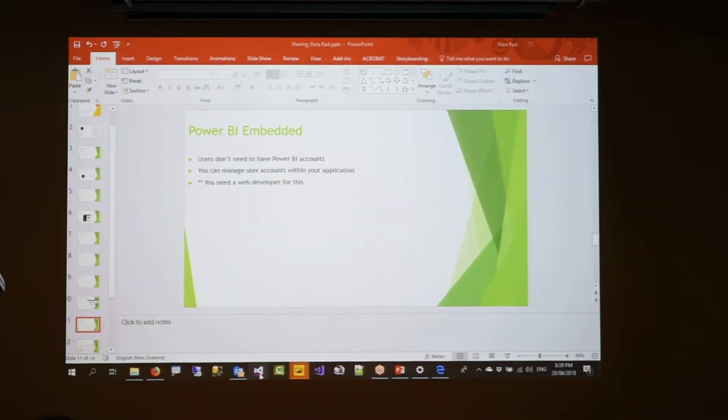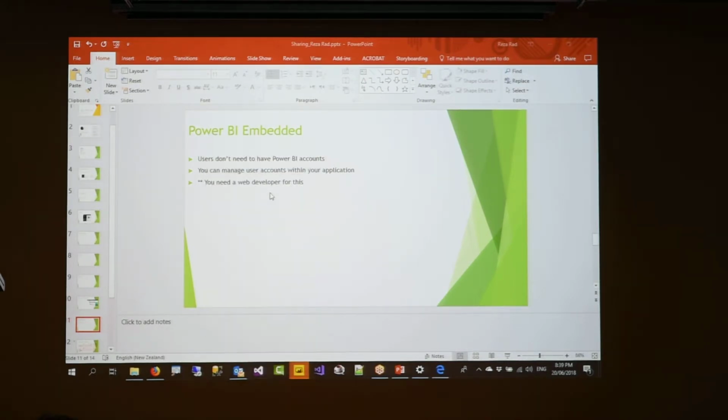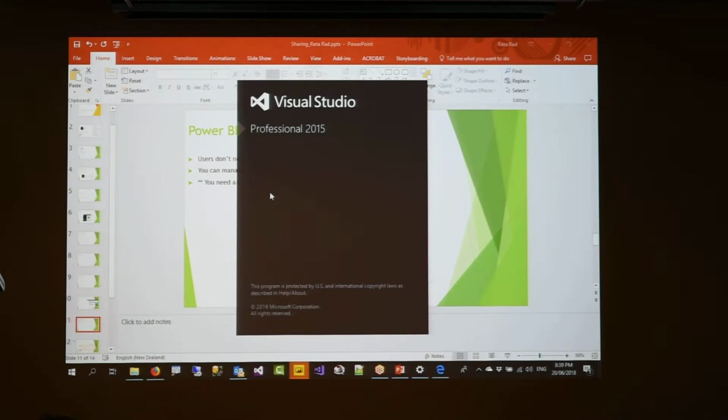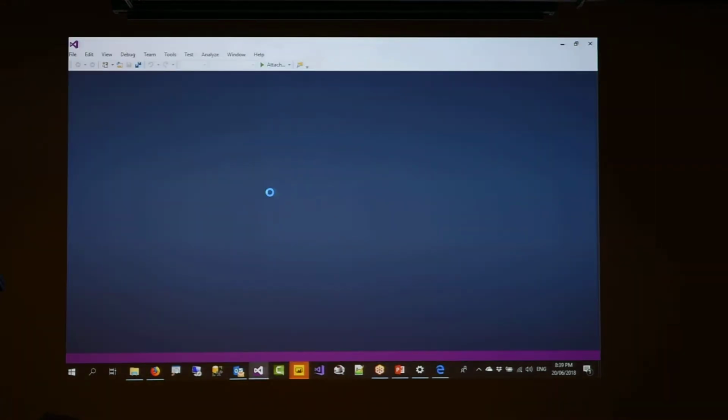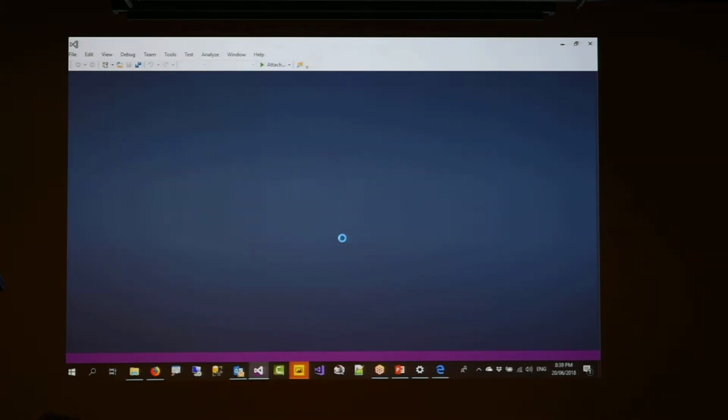Now, I have an ASP.NET MVC application here. I'm not going to explain how that application is written. I'm just showing you the kind of output we expect to see, and then we'll go to the next example.